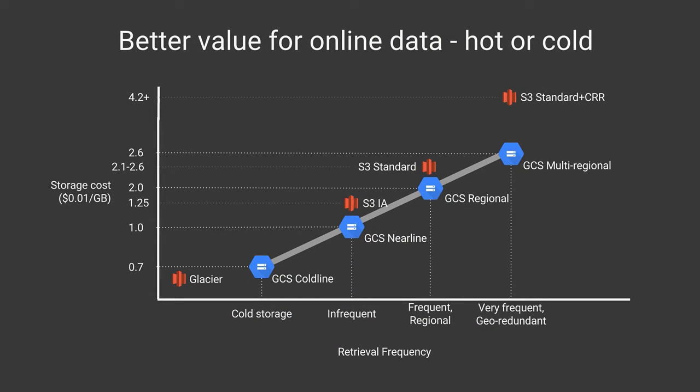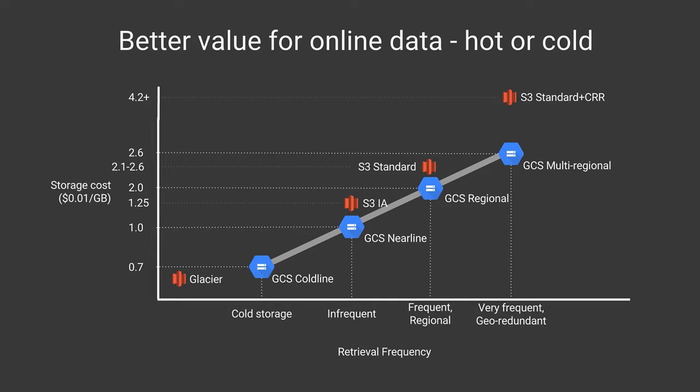I like to compare us to S3 because there are quite a few areas where we're winning. Starting from the far right is multi-regional storage, and our competitor does not have really direct competition in that area. You could create an S3 standard with cross-region replication, and you would need to pay for 2 regional copies, and you would need to pay for network to replicate across those 2 regional copies, and that adds up to a much higher number, like 4.2 cents per gigabyte month just for storage, plus network to replicate across 2 regions.